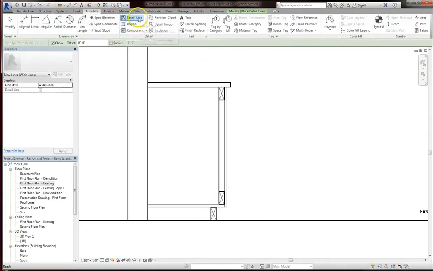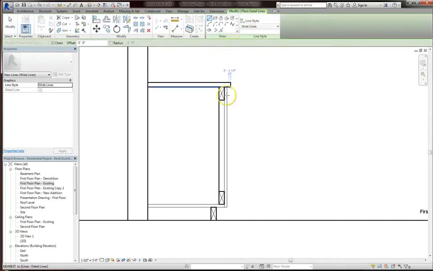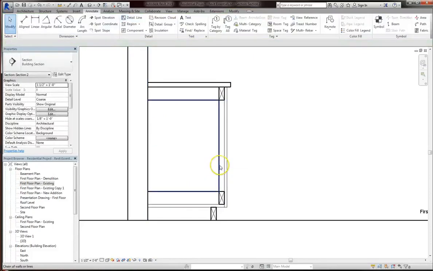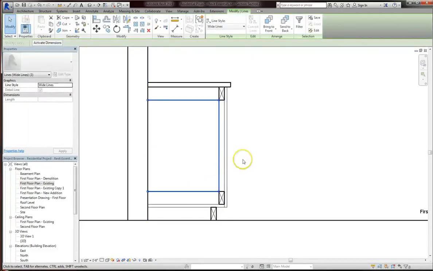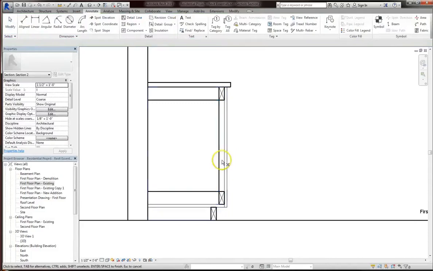So these are not hard and fast rules for exactly how you have to detail things. I'm just showing you how to draw out lines, much like in AutoCAD. So I'm just showing you the general format. Is this correct? Probably not, but you can do it this way. So I'll go ahead and delete some of those, and if you don't want to do it this way, you can always throw in your annotations for labeling things.